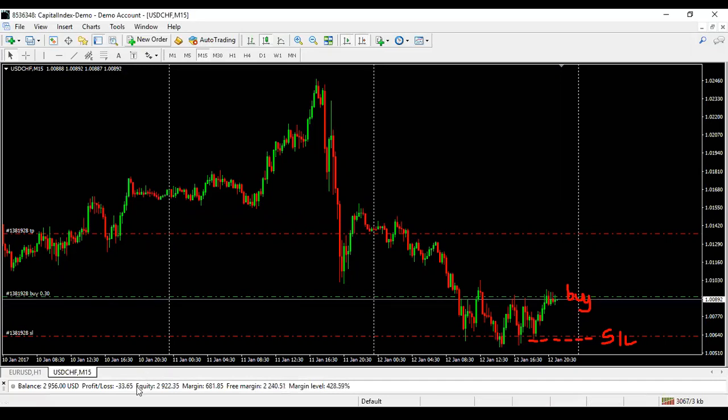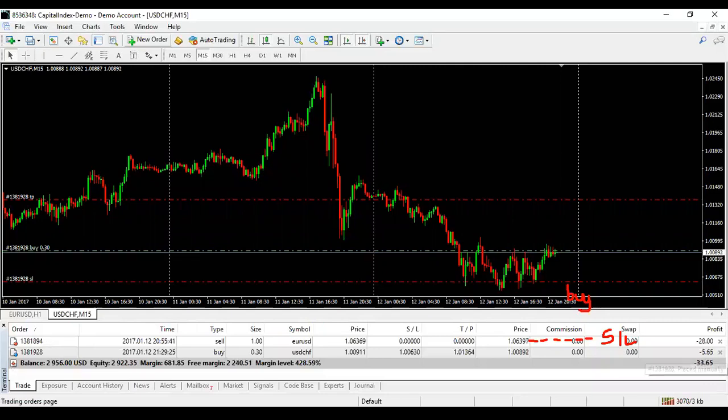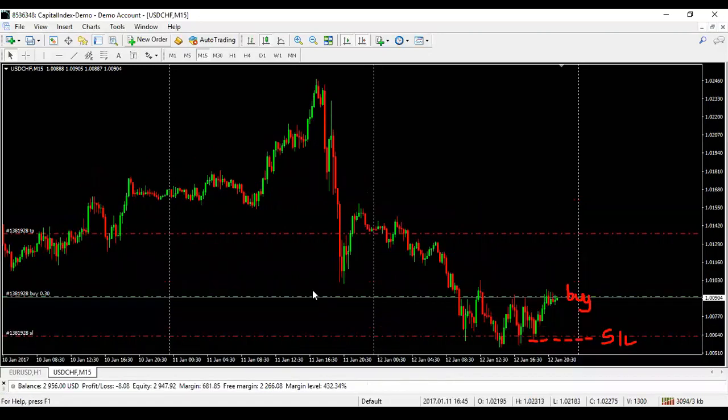Okay, now there's something I want you guys to see. You see how it starts off with a slight negative? Or if you look at my green line was just above the price line. That's because of the spread. Remember I said that your trade will always start off on a very, very slight negative before it moves to 0 and then you move to profit, right? That's exactly what happened there, the spread. Okay. And then below my green line is a red dashed line and it says SL on it. That means stop loss. Then above, you have another red dashed line and it says TP on it. That's my take profit.